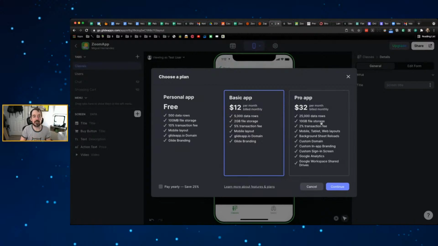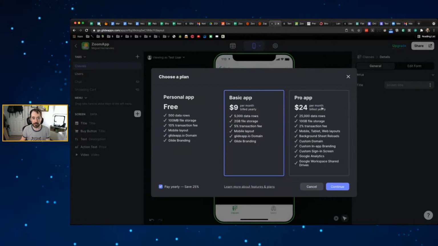$20 if you have $1,000 a month. So many people are like, I want to save money, I want to pay for the Pro plan. But man, if they're charging you per transaction, you have to do the math. Eventually, you're actually going to be paying more by being on the free plan than on the paid plan. So the moment you start having volume, it makes sense to start upgrading to the Pro plan. And if you want to save money annually, just go to the pay yearly and you will save $25.